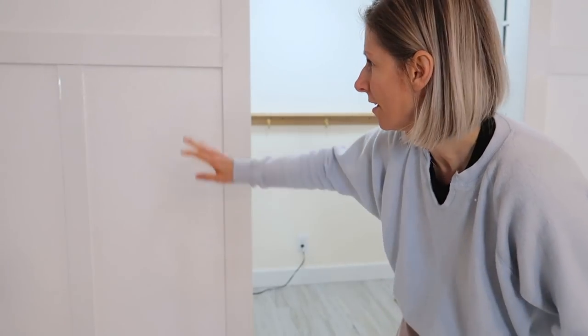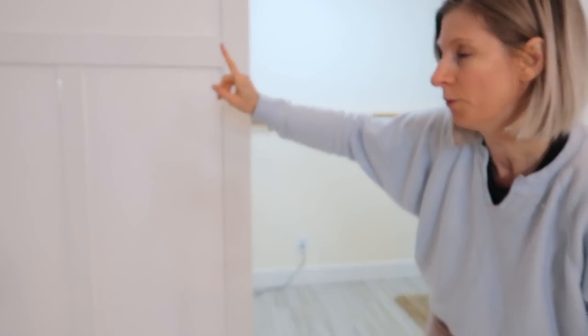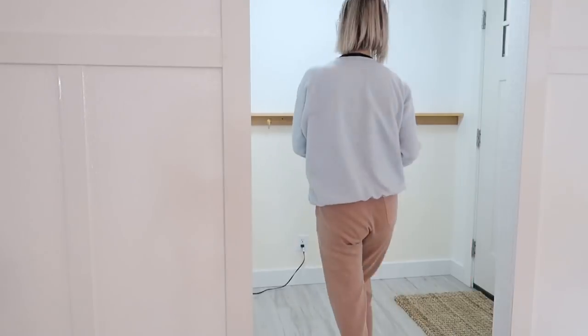Talking about this area with Jod, that we should move this shelf and just create the similar, exactly the same height and design over there and over here, and we would just put the hooks on that.